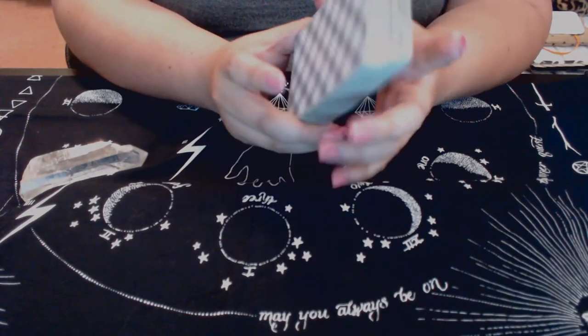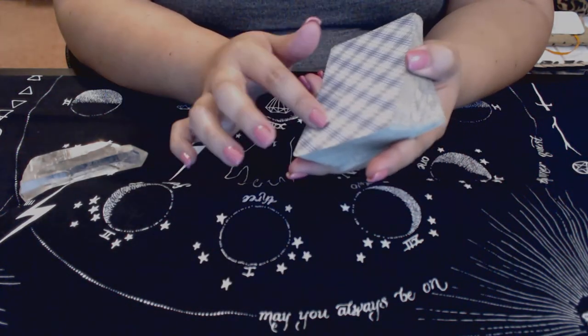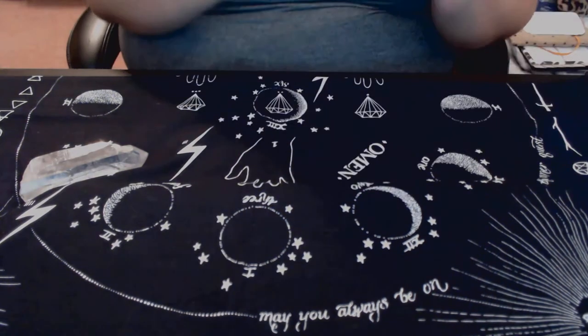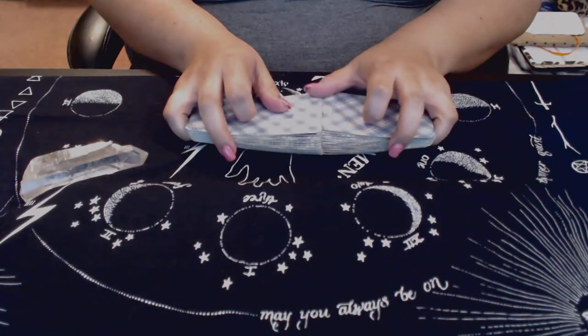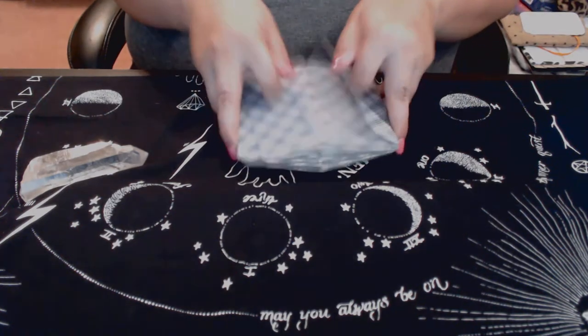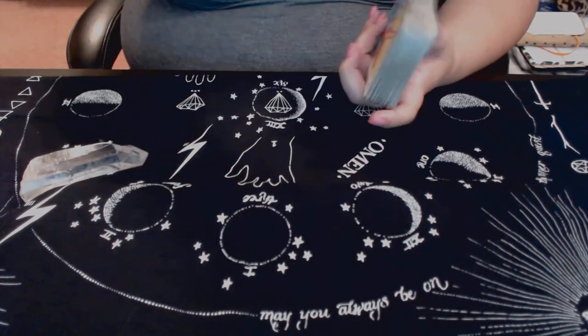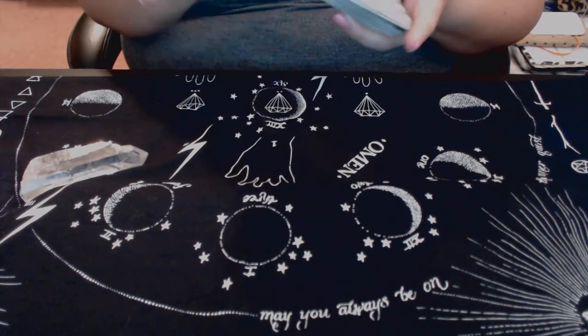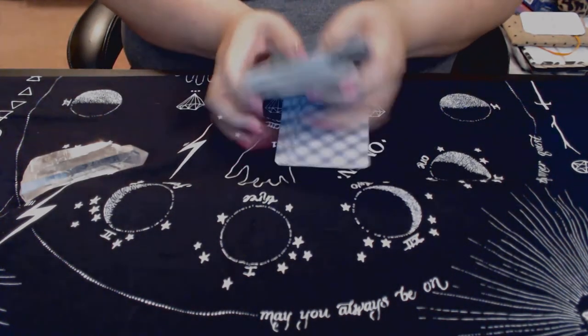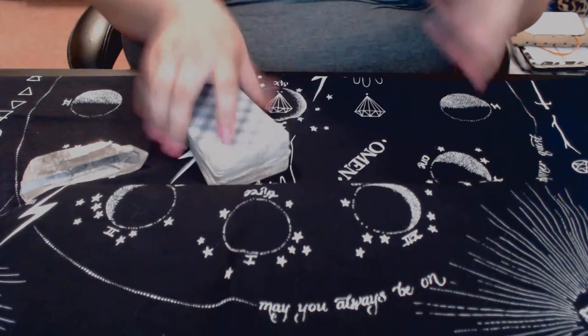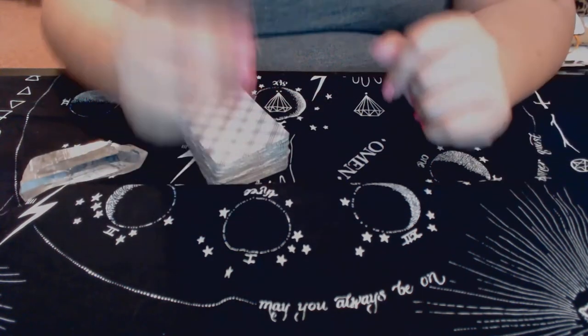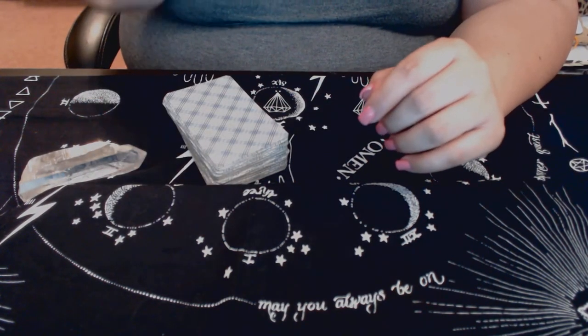What other updates do we have? I have a solar, I think it's called Solar Kiss. It is a snail mail reading. No, I'm sorry, it's called the Solar Sunset. It's a snail mail reading and it also includes solar glasses that you can look through, you can look directly at the sun with. Because in August we are going to be having a solar eclipse. It's definitely something that I always love to go step outside if I'm able to, if you're able to see it from where you're at, to step outside and to observe the sun and to observe the whole eclipse.